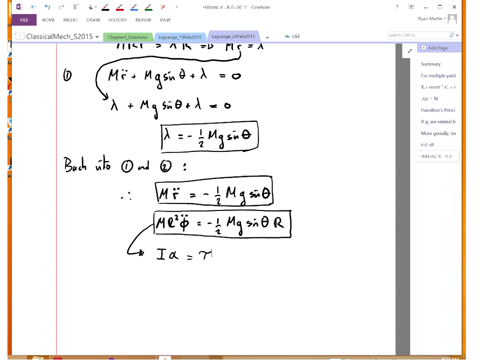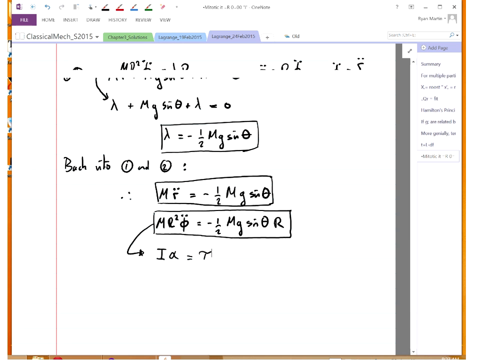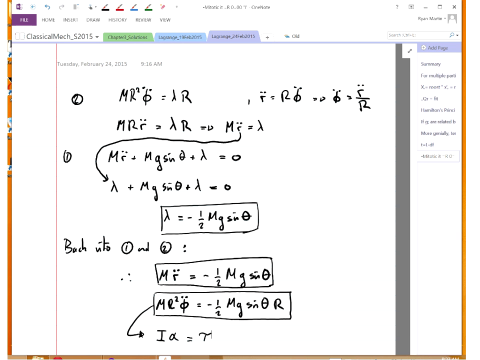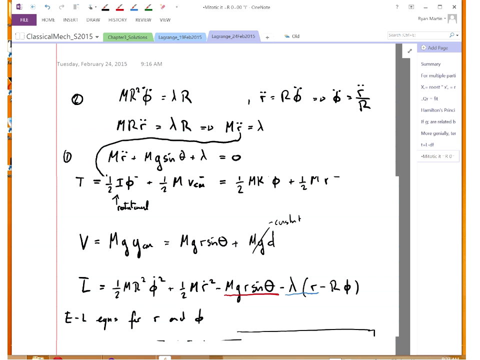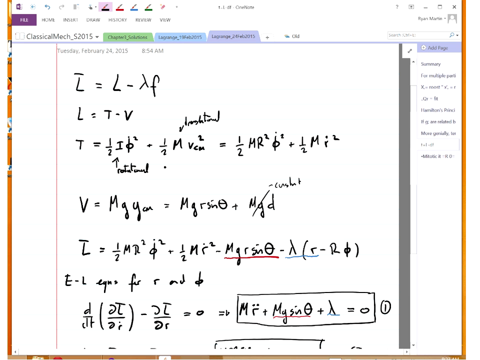So somehow this description is very powerful, and it's uncovered all these relationships that we typically have to come up with for Newton's second law. But remember, we didn't do much. We wrote down the kinetic energy of the system, we wrote down the potential energy of the system, and then we knew mathematically that we could keep it in terms of two different coordinates if we added in this Lagrange multiplier thing.